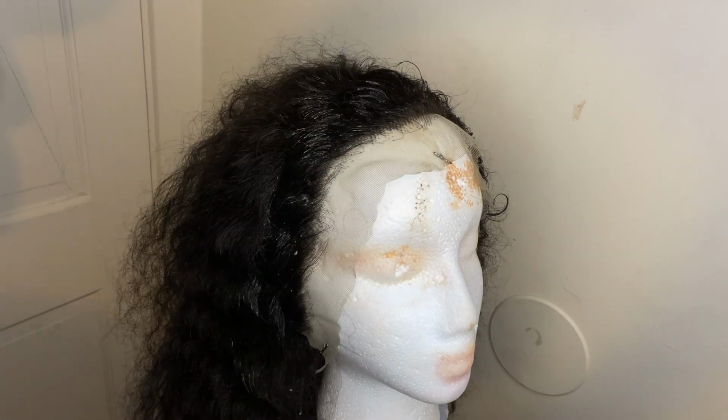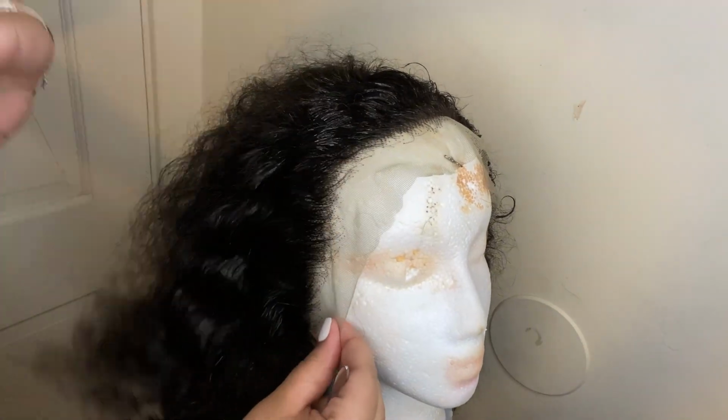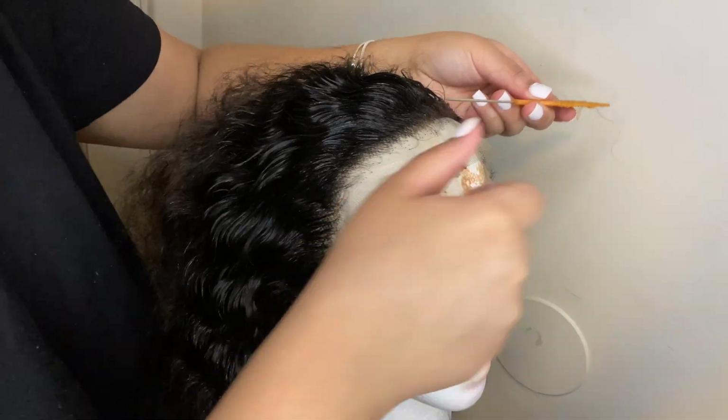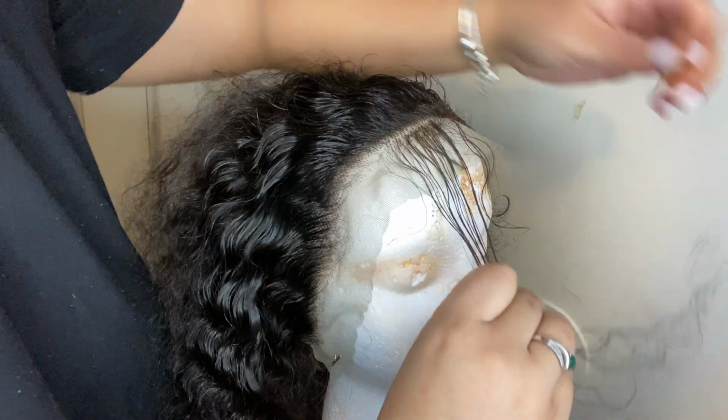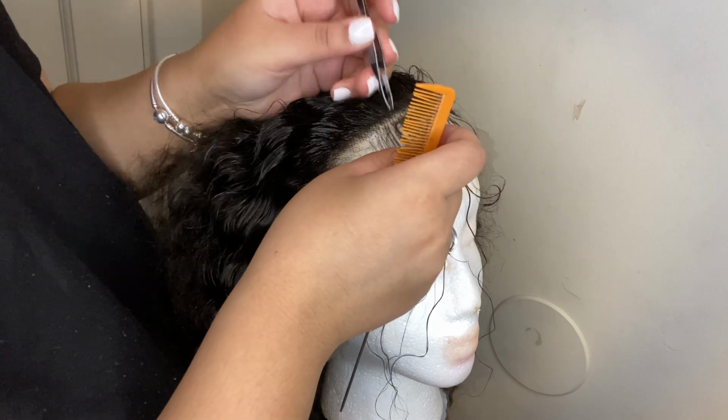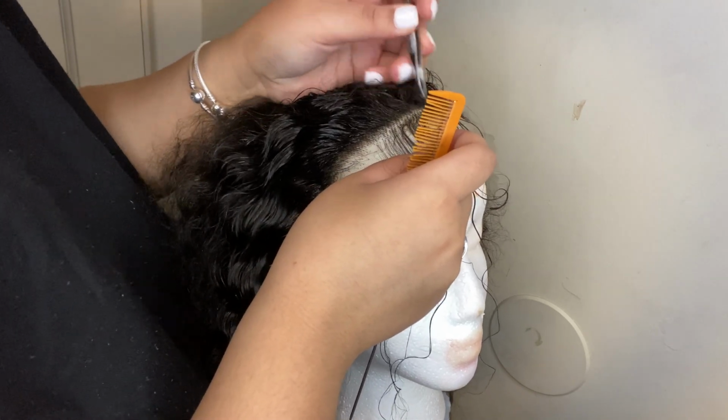Throughout this whole process, you're going to want to make sure you keep the scalp moisturized. And also something I could tell you guys to do is take out the front baby hairs and pluck behind them, because that will give you more of a scalp effect, so you don't have it looking bulky and wiggy.